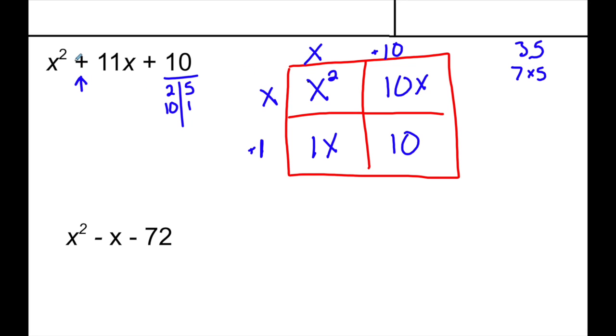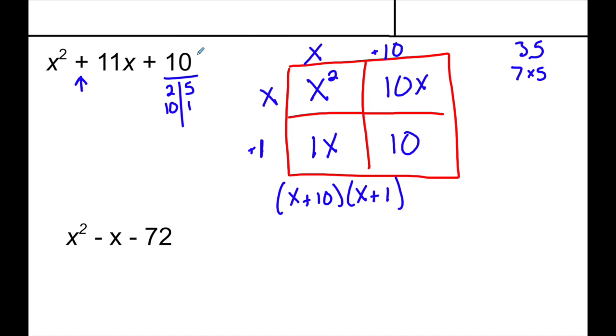When we get into cases where a is more than 1, you just have to be aware that it's going to really matter, because for example, if this was 2x squared, one of these would have to be a 2 in front of the x. And so when you put a number here, if I put a 10 here, that 10 would be getting multiplied by 2. But if I'd put a 1 here, the 1 would be getting multiplied by 2. So you'll see more when we look at those, but just be cognizant of the fact that it sometimes does matter where you put your coefficients.